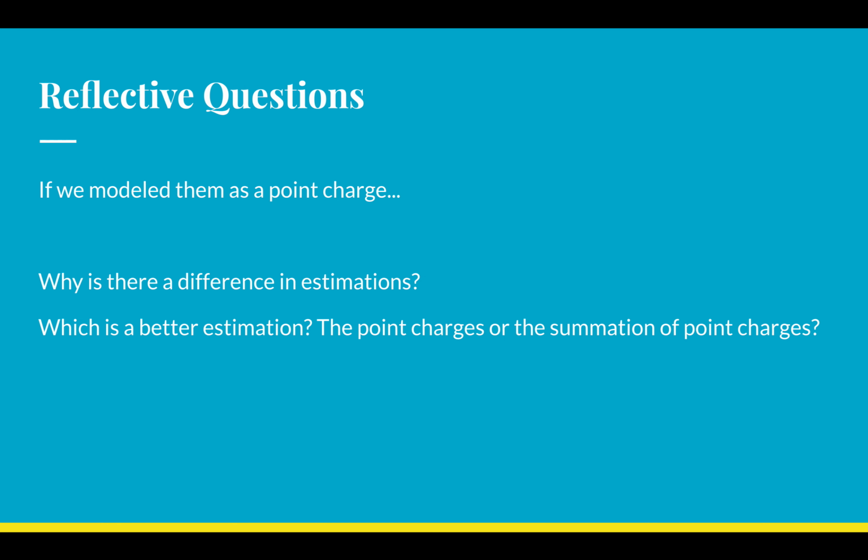So, some reflective questions. If we model them as point charges, we would have equal and opposite forces because that was the main assumption we made. But I do think that this estimation is more accurate. There's a difference in estimations because of all the assumptions we made, like equal charges, and measuring them once they started being repelled, and also when the tapes are in contact, there are a lot of times where the charges are going to disappear. So that's where the main difference in estimations is. And we know it's not a perfect procedure nor a perfect model to calculate this.